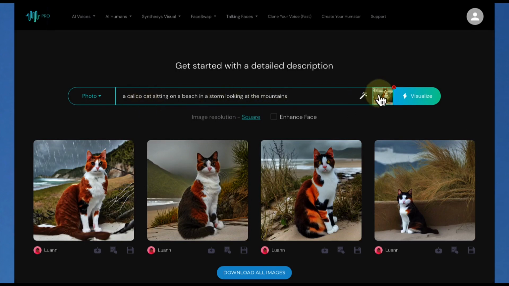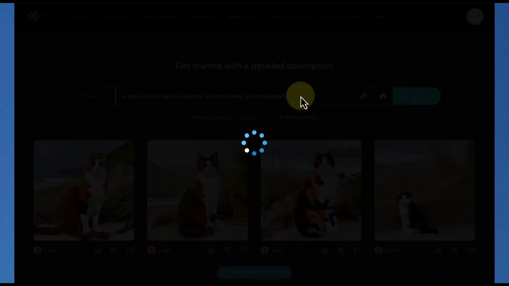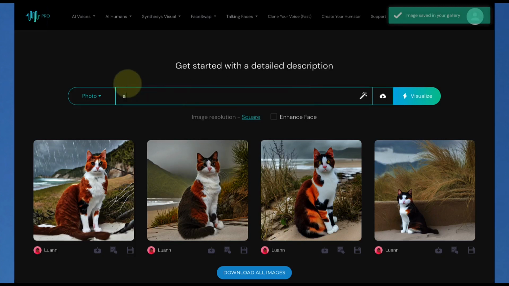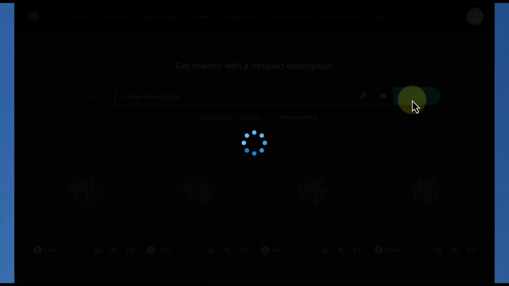All right, now I want to move on to something very interesting, and that is serving the various niches. For instance, if you were to just write a lawyer in a courtroom, it's not very descriptive. We didn't describe what his age is. We didn't describe what color hair he has, what color eyes, if he's holding anything. So it's going to do its best by taking a look at other lawyers from the past in terms of its database, and it's going to just conjure up its best guess as to what we want.